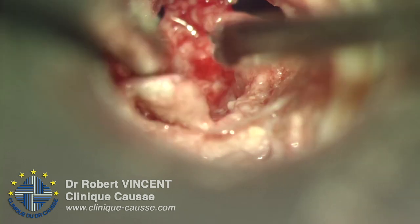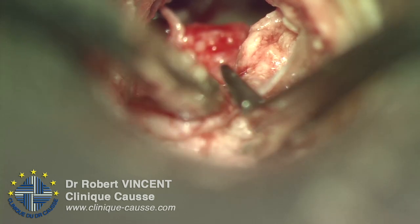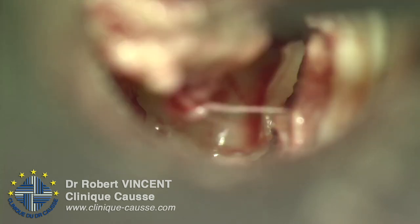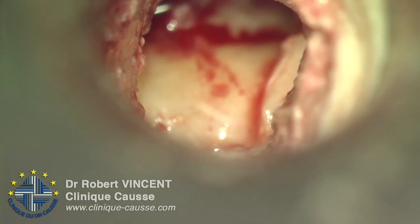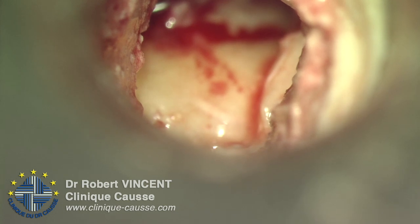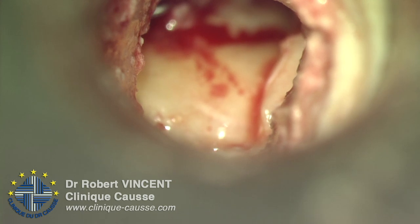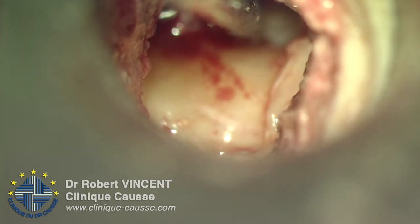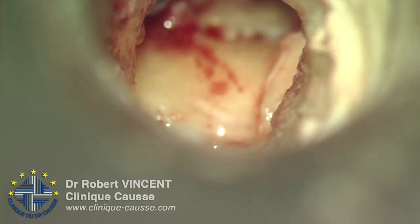Okay, I think it's done. So I try to remove it. So of course I keep the stylistic in the middle, and I remove the whole flap like this. Okay, so we put that in saline solution until the end of the surgery. And now I will check the ossicular chain. Table vers moi, s'il vous plaît.